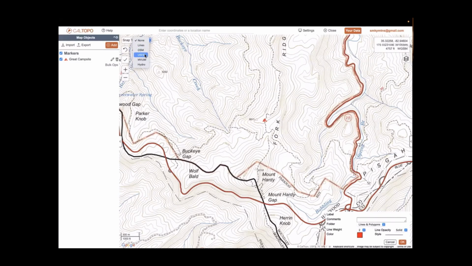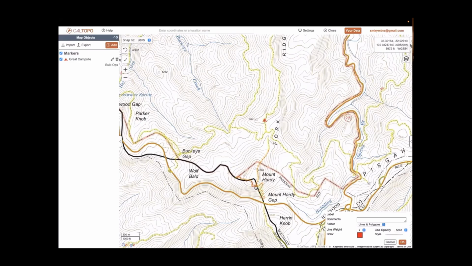U.S. Forest Service would highlight all the lines that exist on the Forest Service maps. Obviously, there was a lot of similarity with the OpenStreetMap, but what some of us know is this line on the U.S. Forest Service map is not based in reality.